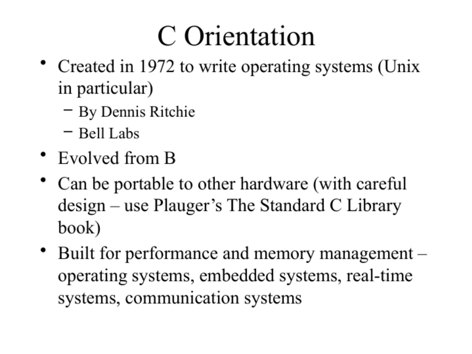It was built with a focus on performance and efficient memory management, which is why it's widely used in operating systems, embedded systems, real-time applications, and communication systems. When we talk about C's orientation, it's really about giving programmers a powerful tool to control hardware directly, enabling the development of systems that need to be fast and resource-efficient. Overall, C's design philosophy has had a profound impact on software development, setting the foundation for many other languages and systems.